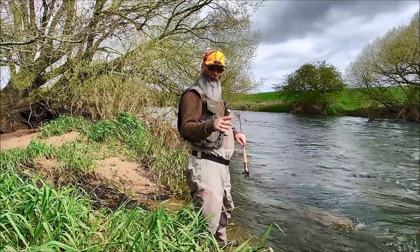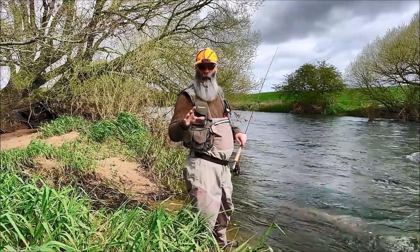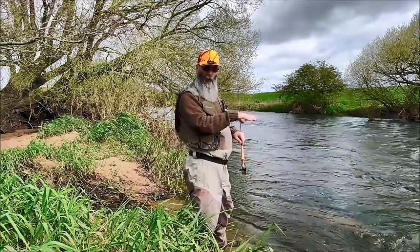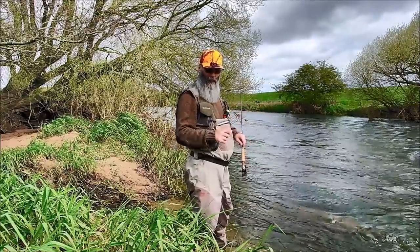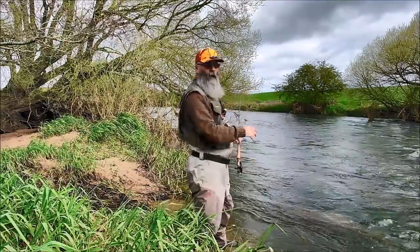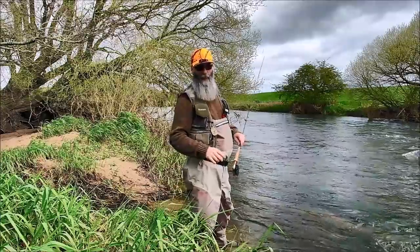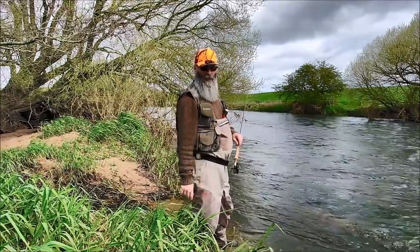That's the environment in which the trout's food lives. The majority of aquatic insects live in an area like this, with choppy water, plenty of stones they can hide around, and the trout know this. So when trout are on the feed, they migrate to these areas specifically to hunt for those insects. So that's the best place to start fishing, basically.